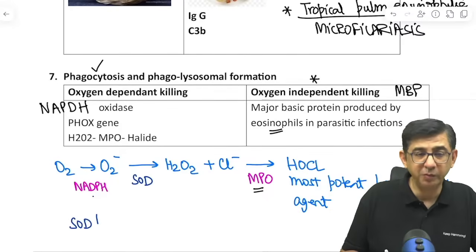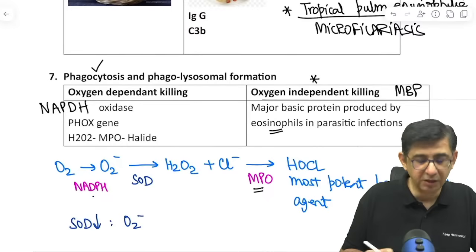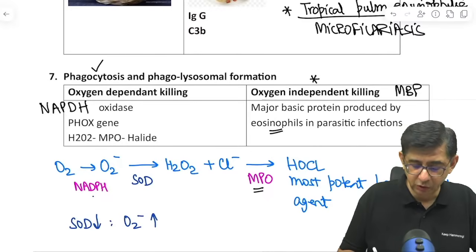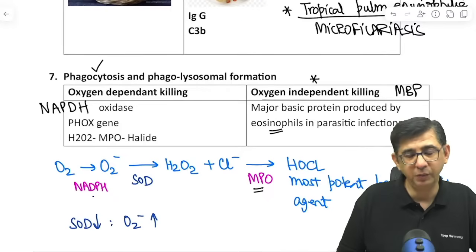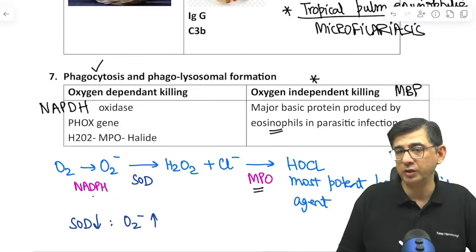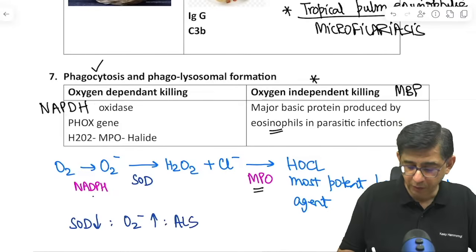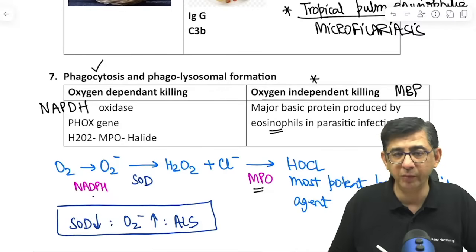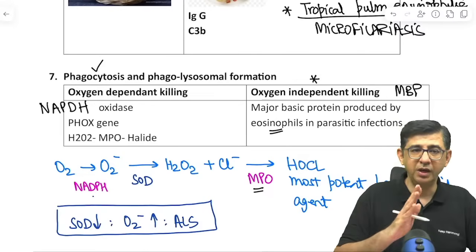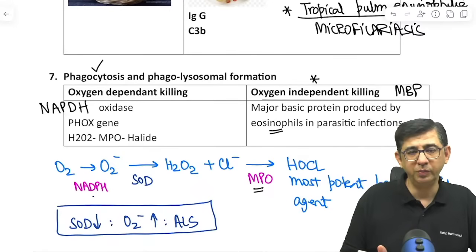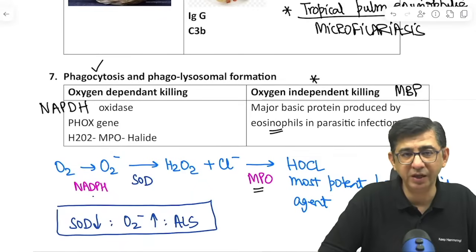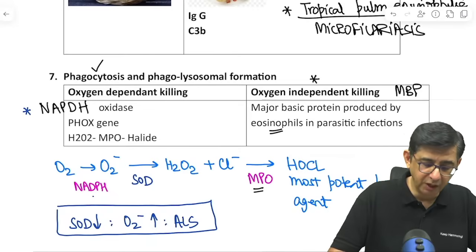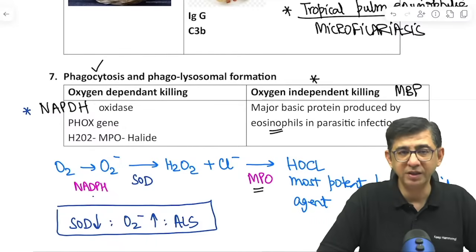क्योंकि अगर superoxide dismutase less होगा, then these free radicals का जो level है, superoxide radical will be in excess, and superoxide radical will cause damage to the neurons of the patient. It will cause damage to the lower motor neuron, it will cause damage to the upper motor neuron, and this disease where superoxide dismutase activity is less, and you had answered very rightly, doctor, that it would be called as amyotrophic lateral sclerosis. So the steps are NADPH oxidase first, then superoxide dismutase, then myeloperoxidase, so as to form HOCl, which is one of the most potent bactericidal agents. Then we will also study about a disease जहाँ पर ये काम नहीं करता है, that NADPH oxidase, if it is not working properly, the disease is called chronic granulomatous disease.